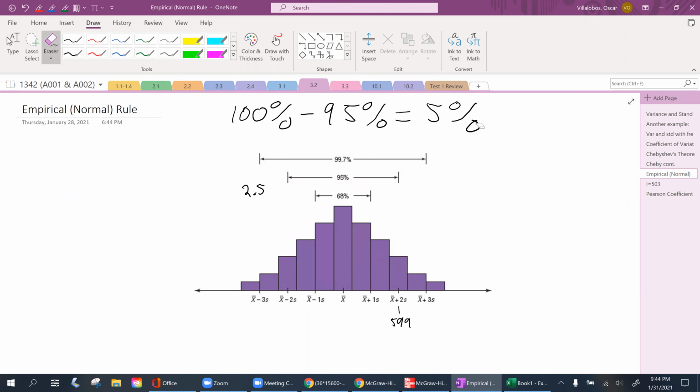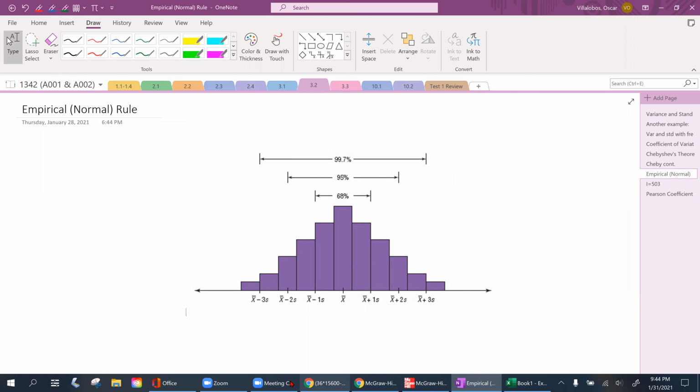Okay, so going back to the empirical graph, right? Let me clean this up. We pretty much see, and this is going to be very important whenever we're finding values later, for this symmetrical empirical graph, the standard deviation is usually at most your 3 and -3, right? It stays within that range, right?